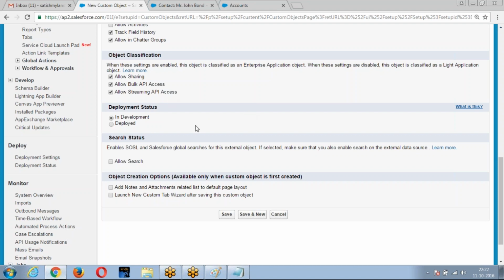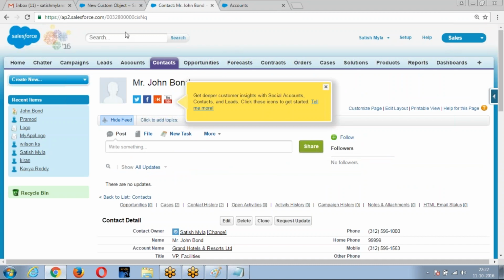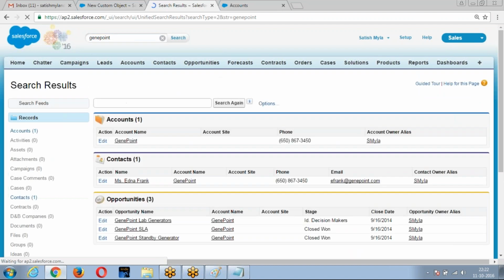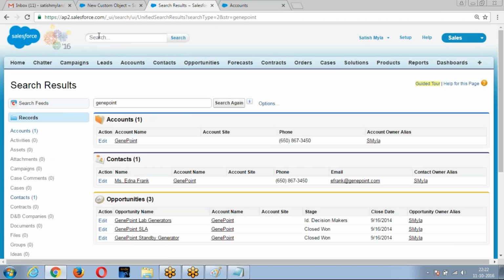Right. Then we are going with allow search. When I say allow search, something like this. Now, if I was searching for any data from here, it is searching for the data. If I type any word, it is searching for the keyword in account object, contact object, and opportunity object.